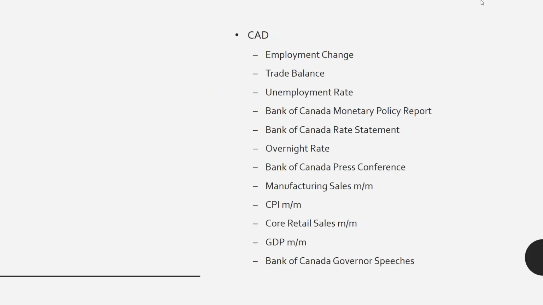One of the things that you have to be aware of when you're trading that correlation is that on Wednesdays, about once a month, this Bank of Canada monetary policy report and rate statement will come out. When this comes out, you never trade that correlation. The reason is this will overtake that correlation. It really neutralizes the correlation, and instead what you're trading is this instead, okay?